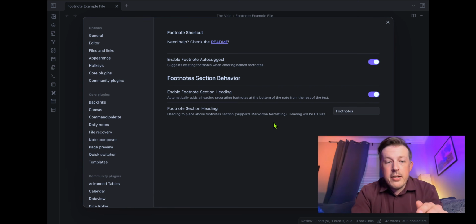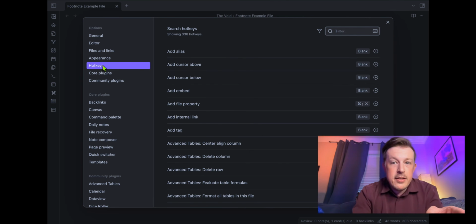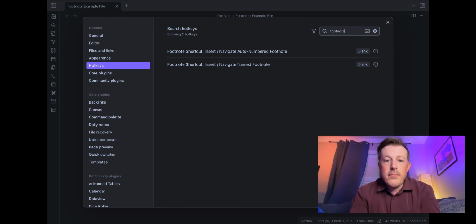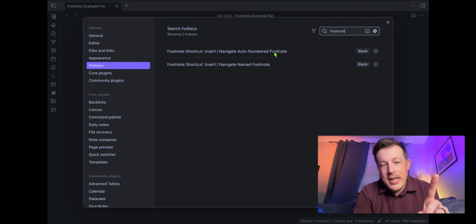So from here, you have to remember to go to hotkeys, then in filter, type in footnote. And now you can see these two are blank, but you've got two options. Do you want to add a numbered footnote, and or do you want to add named footnotes?